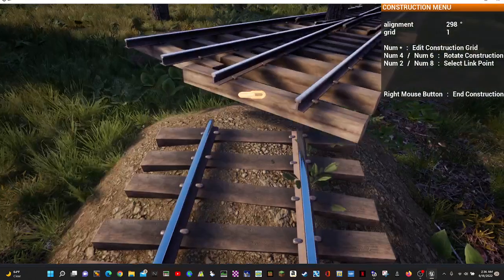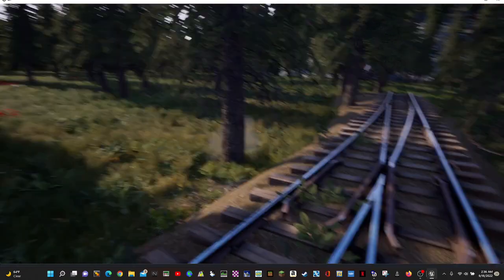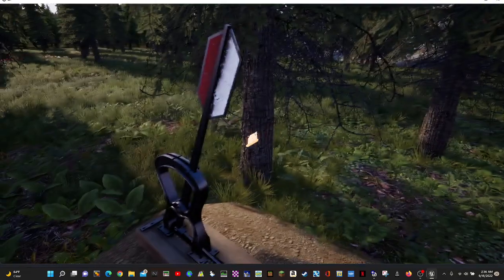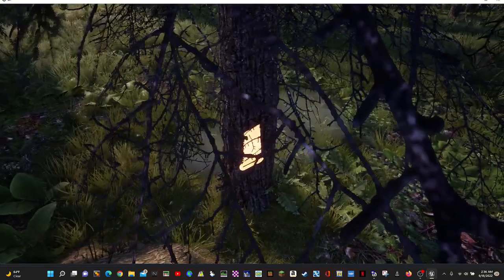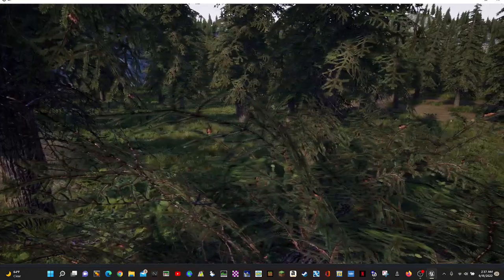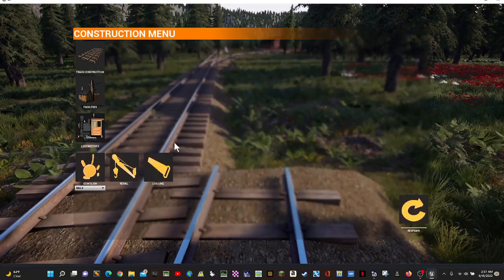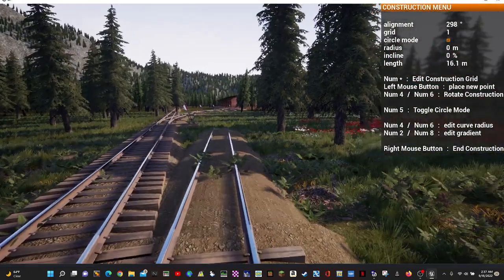Maybe we'll put it on the back of the switch. Get rid of some trees. Play the new switches. Oh, I just turned the switch. I'm trying to cut down the tree. Much better. So we'll come off this now. Link, and we'll come off straight.